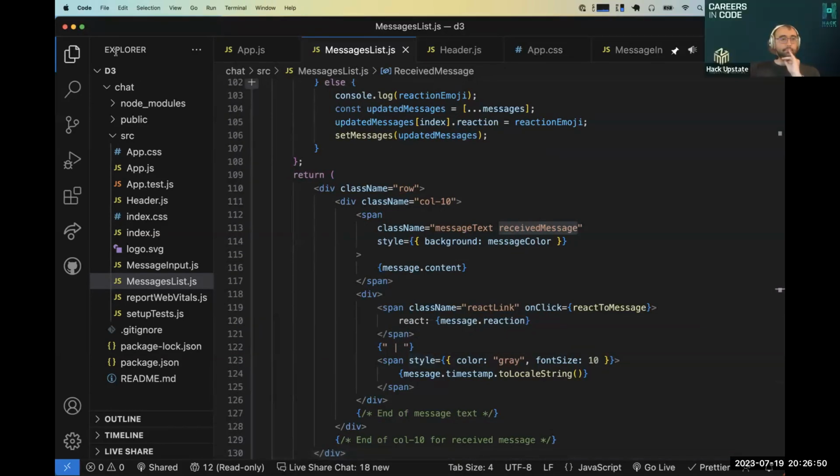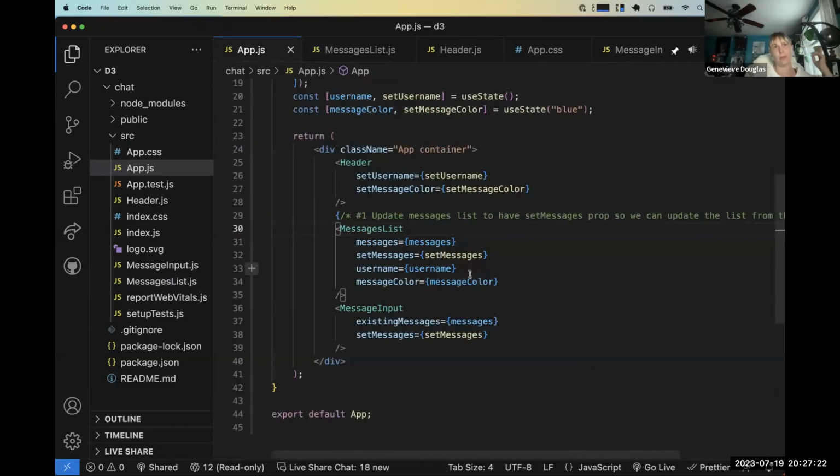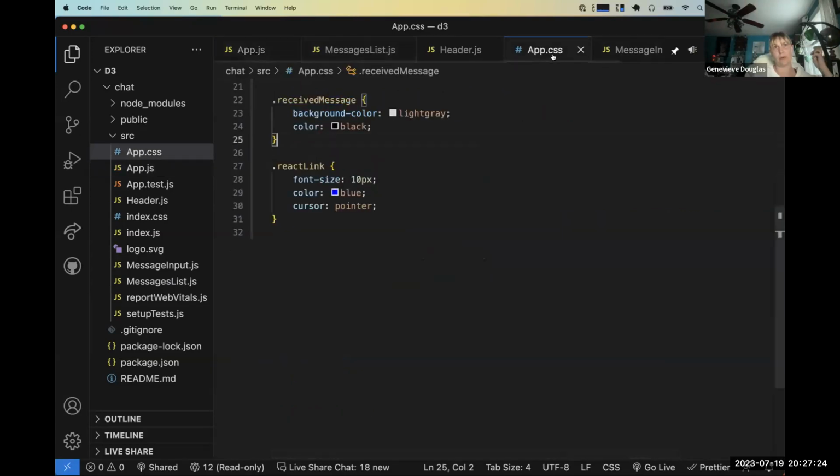Jen, what's up? Sorry, why did it take over the color of my received messages? I know on line 21 in app.js, I can change it to use state is purple or whatever, but I know in app CSS, I have it as a different color and it kind of took over that.